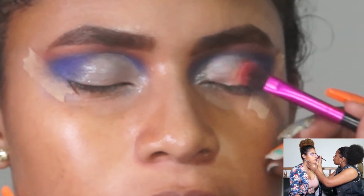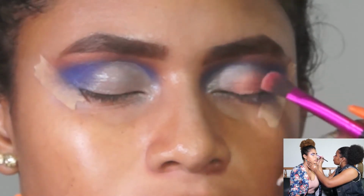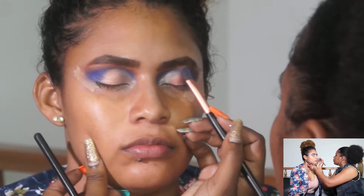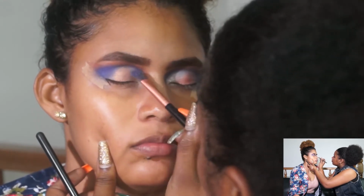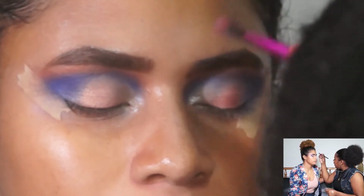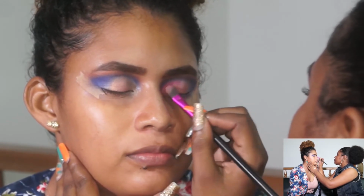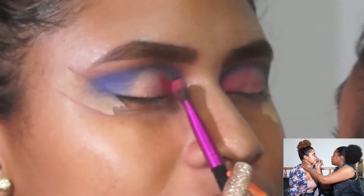So the first color I am going to apply here is a peach color. Yes, that's correct, a peach color. Also, always make sure to blend the eyeshadow very well. Then I'll apply a pink eyeshadow, and also I am going to blend both colors together.